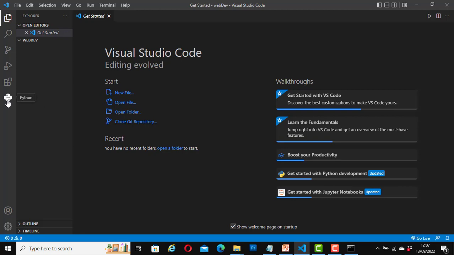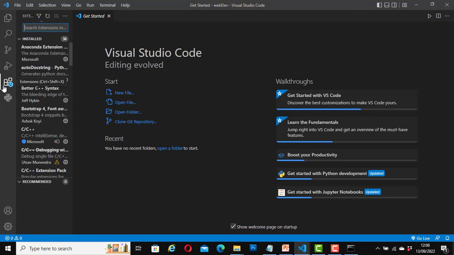Here we have the Python extension icon. I'm not going to worry about that for now because we are dealing with HTML, CSS, and JavaScript here, not Python. And here we can click on extensions. When you click on this one, it will show you the pre-installed extensions.